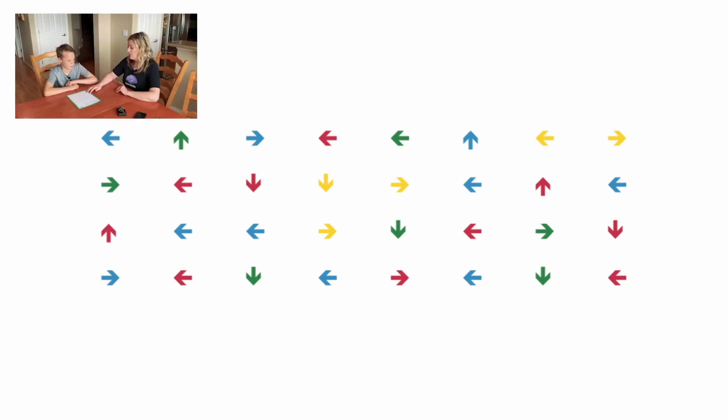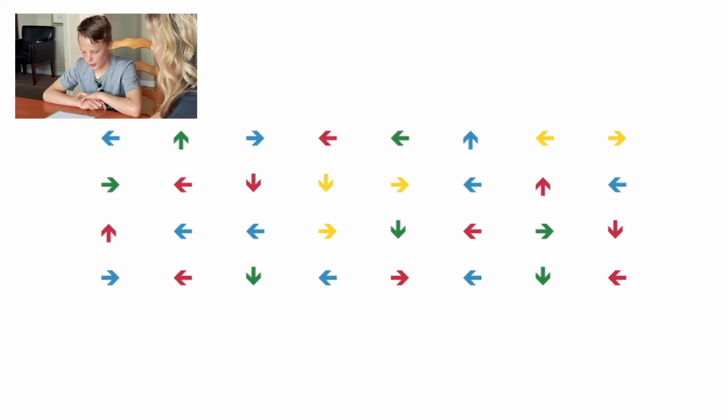Left. Okay. Now we're going to do it again, and I'm going to try to distract you. You've got to ignore me. Okay. So I'm going to be like, oh, and you have to ignore me. Okay. Ready? Go. Left. Up.